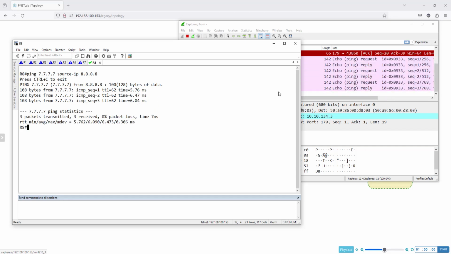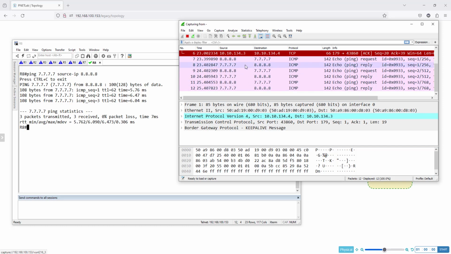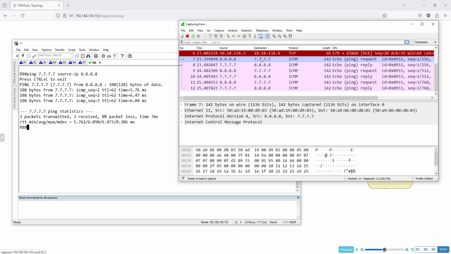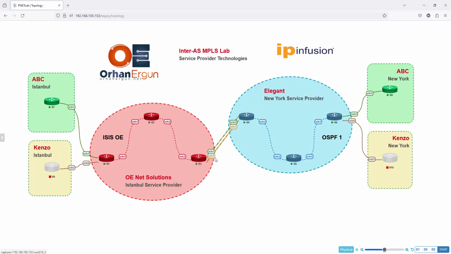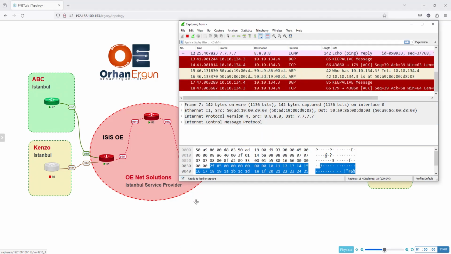So you can see that the connectivity is there, and the packets that go through here, this one for example, has this naked, as a matter of fact, IP. There is no label on that, and like I said, that is as if we are directly connected to the customer and we are just sending the naked packet to the other side. No label on that and nothing. So anyway, connectivity is there, configuration is there.